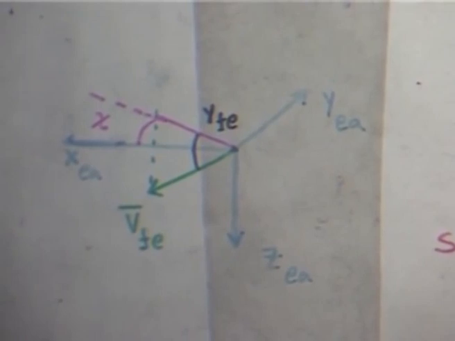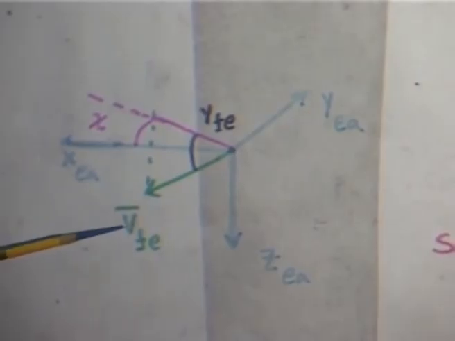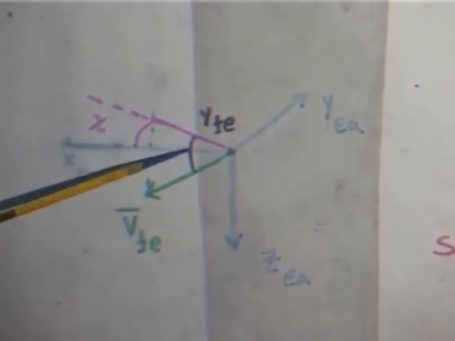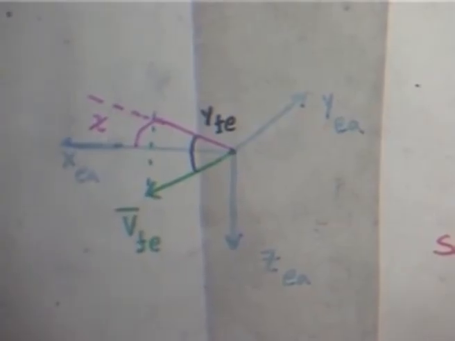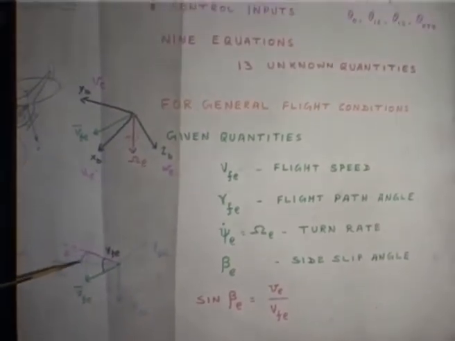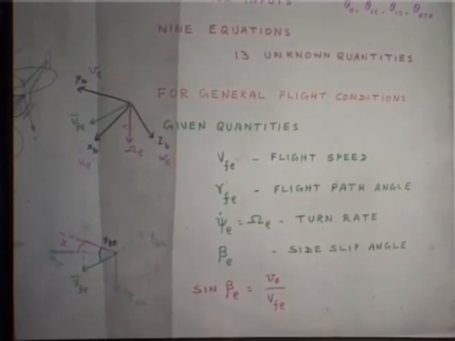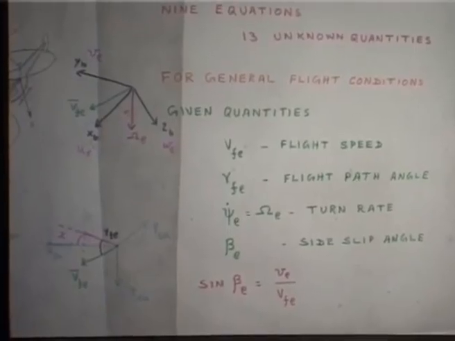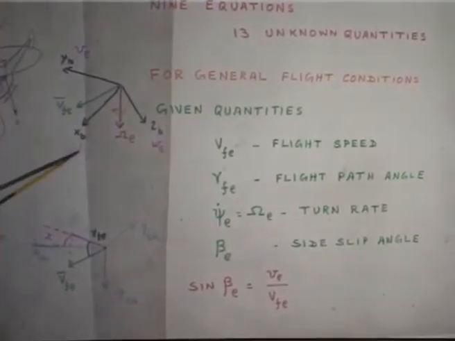Now, these are your quantities. I have the velocity of the vehicle. I do not know what chi is, but flight path angle I specify. Velocity I know. That means I know this and I know this, but I do not know this. But from here, if you look at it, I know omega e, that is the turn rate, but I do not know ue, ve, we. None of these quantities I know.